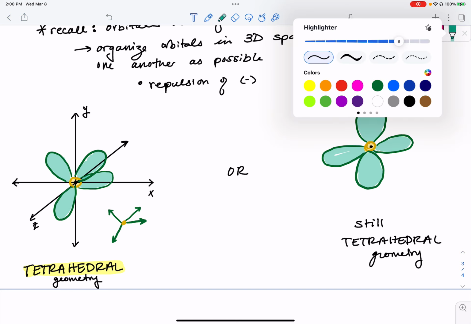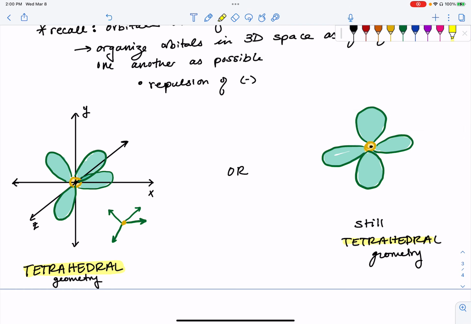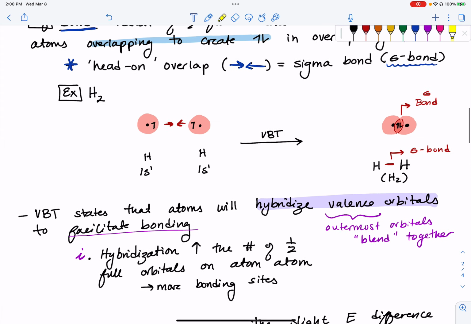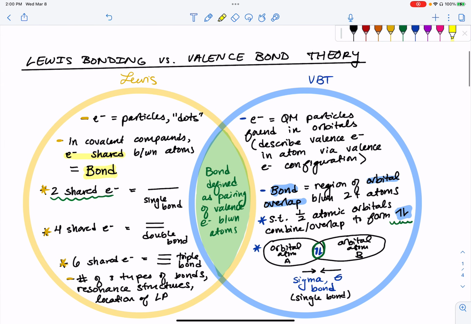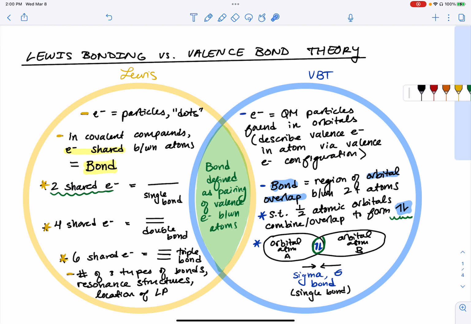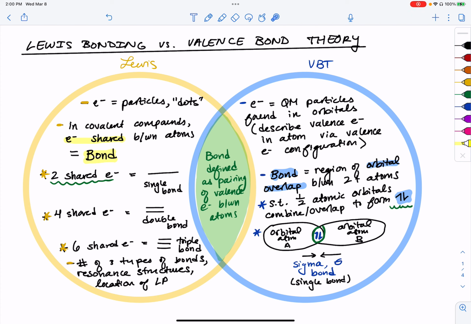Now, why on earth is this important? Why do we care? Let's perhaps go back up to our Lewis model comparison that we did in our first video. You'll notice that in all of our information that Lewis gives to us, none of that information relates to what the molecule is shaped like in actual 3D space. In fact, it's just the opposite, right? Anytime we draw a Lewis dot structure, we are drawing something flat on paper just to represent the number of bonds, the types of bonds, any resonance, the location of lone pairs, the location of lone electrons, and things like that. But what we're not getting from Lewis is any idea about what the molecule is shaped like.